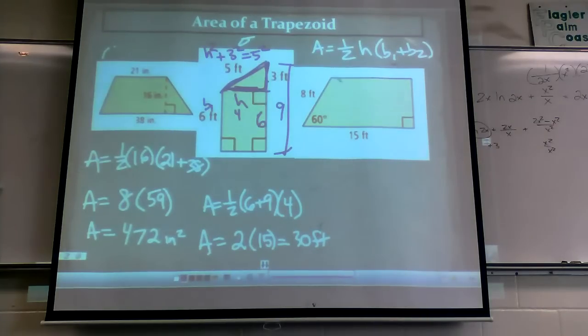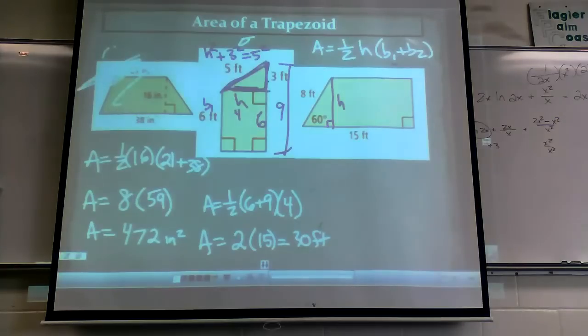Okay, now the last one here is pretty much the same as the middle one. The difference with this is the height's not technically drawn in, so draw it in. If the height's missing on any of these, draw them in such a way that you create a right triangle. Okay? So that when I actually do the work for this, I'm really focusing on solving this right triangle first. And then once I've got that triangle worked out fully, then I can go back and find everything else out.